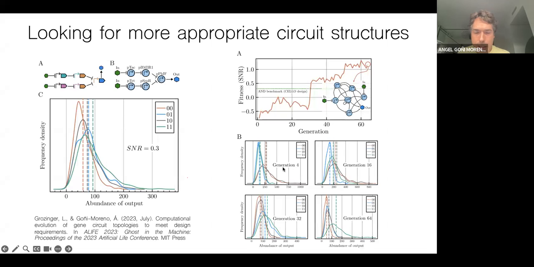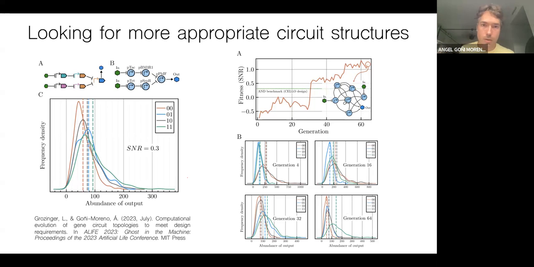You see that by generation 416, the network doesn't even behave as an AND logic function. The green was low and so on. But after a few generations, you see generation 64, you have a very, very strong correlation between the two inputs and the AND and the high output. And this actually outperforms the simulations. This is a simulation. We are testing the experiment at the minute.